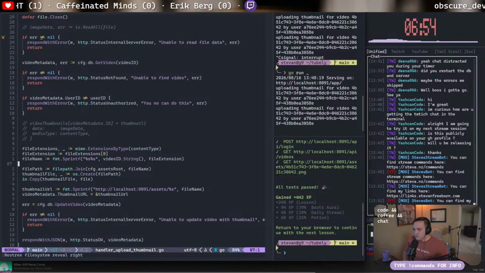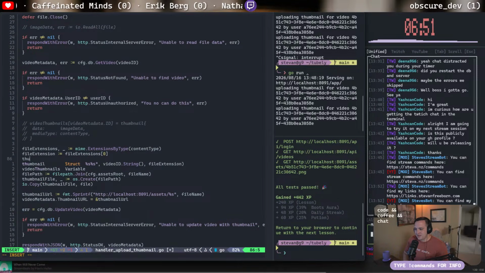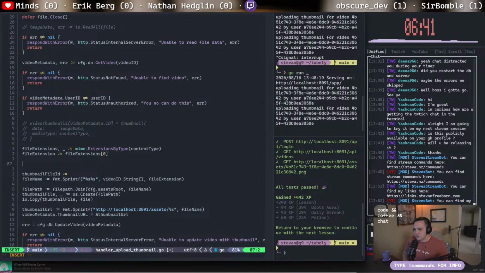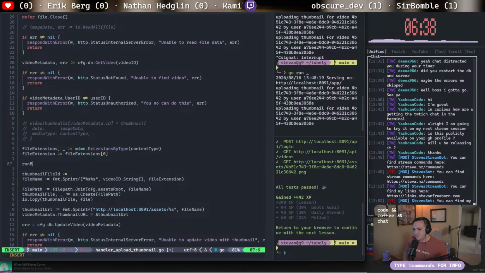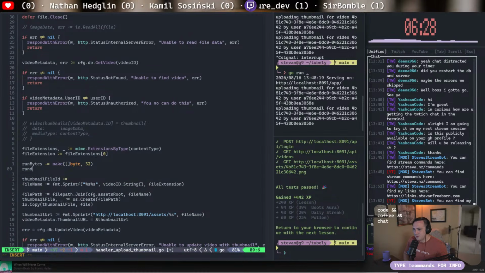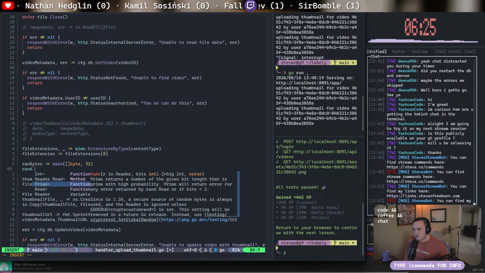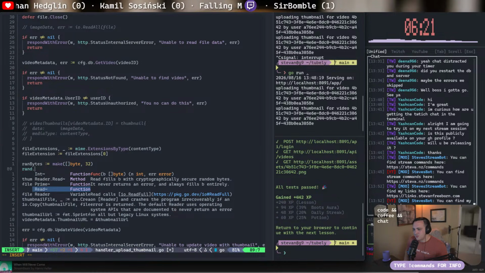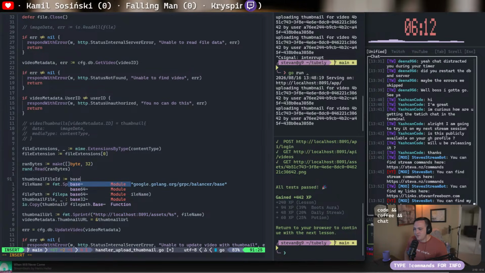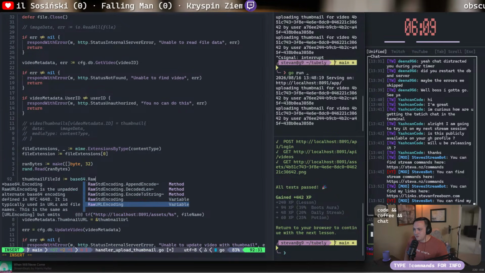Where's our file name? So instead of doing this, I'm going to call this thumbnail file ID, which equals rand bytes equals make, and then rand.Read, then base64.RawURLEncoding.